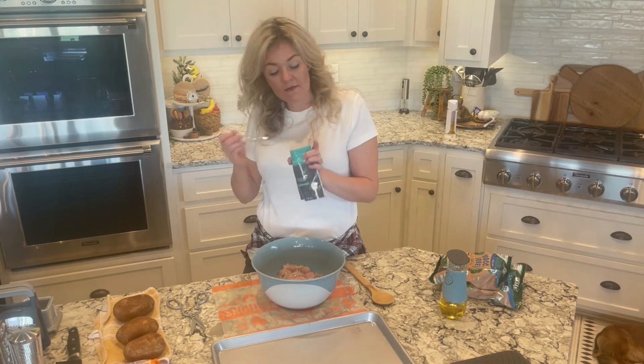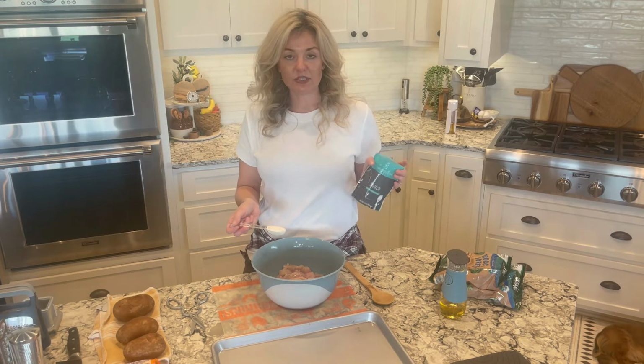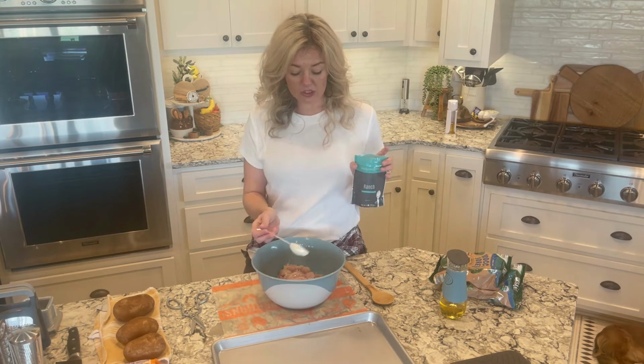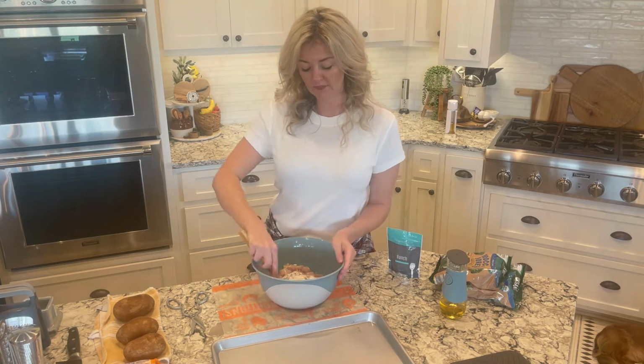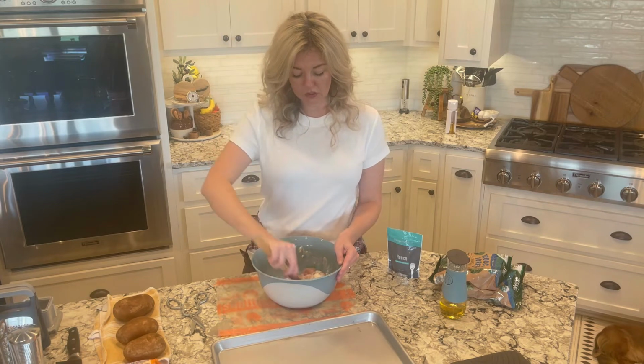And then we're going to use a tablespoon of ranch dressing. Now this is Pampered Chef's ranch. You can absolutely use Hidden Valley Ranch. They have the little dry ranch pouches. So whatever you have on hand. I do encourage you though to try out our seasonings. You will notice a difference a lot of times, for sure.